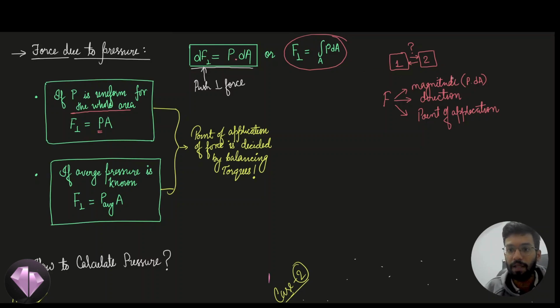Direction में हमने बात करी थी. It is perpendicular push force to the area. So जिस एरिया पर हम फोर्स निकाल रहे हैं, it is perpendicular to that area and it's a push force. Third important thing is point of application of force. So हम जो ये फोर्स निकाल रहे हैं over that area, ये किस पॉइंट पर लगेगा? Now point of application turns into effect जब हम बात करने लग जाते हैं रोटेशन की, correct?